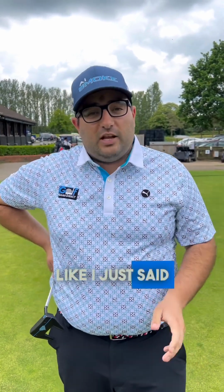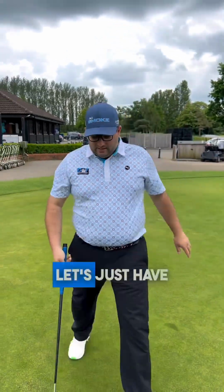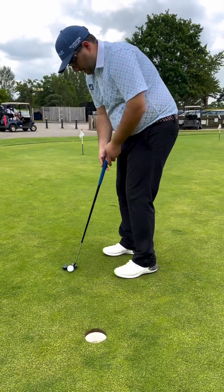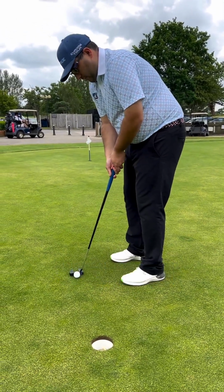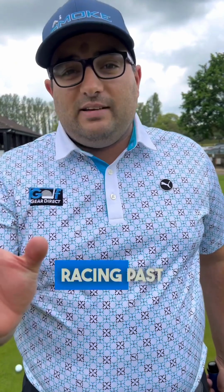So the same as the uphill putt, I'm just having a slightly shorter stroke, but I'm making sure I'm getting that acceleration through. Like I just said, I think the short putts will be missed, Adrian, from you because the backswing's too long and then we're just not accelerating through and that face is just waving open and just missing the target. So again, let's just have a little look at this little 3-footer down the slope. I've got it lined up. I just want to go back and through and just drop it in. Even that one might have just hit the tee, but even if it misses, it's not going racing past. I've got the back and through the same distance, I've got my acceleration and just stroking those short ones in.